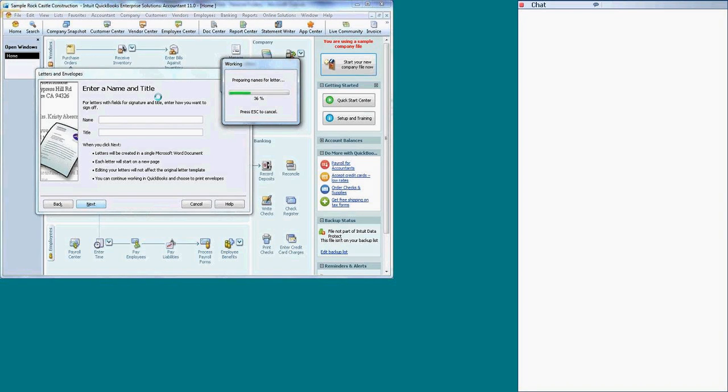The system will flag you in Word if there is any missing information. Before you write letters, if you want to have the first and last name or the company name on the letters, you'll have to make sure you add it in the customer or the vendor center or employees or other names.